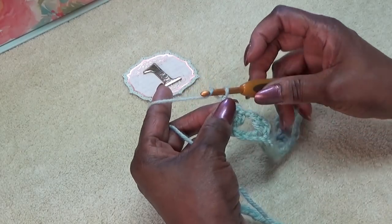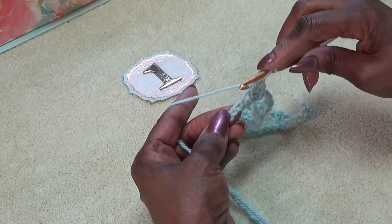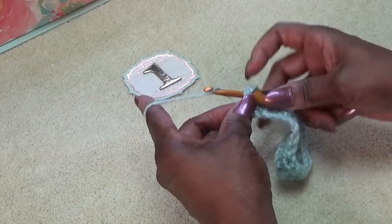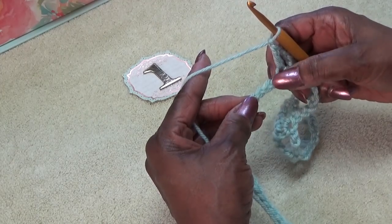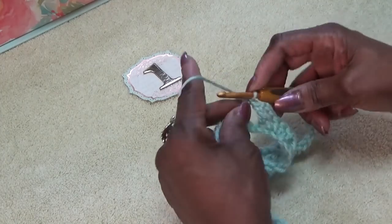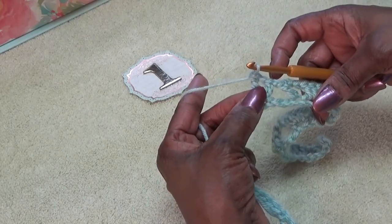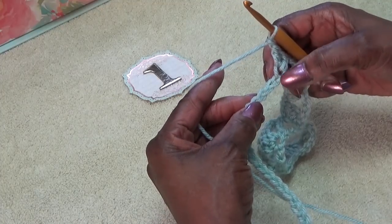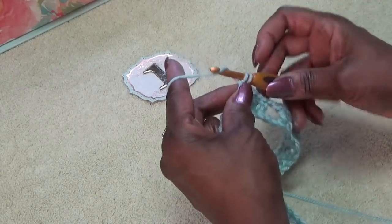Okay, chain three, one, two, three. All right, double crochet in the chain right next to that large one right there. Go to the next one. Double crochet. Chain one. Skip three, one, two, three. V stitch. Chain one. Double crochet, chain one, double crochet. Chain one for separation. Skip three, one, two, three. I'll get ready to stop now.